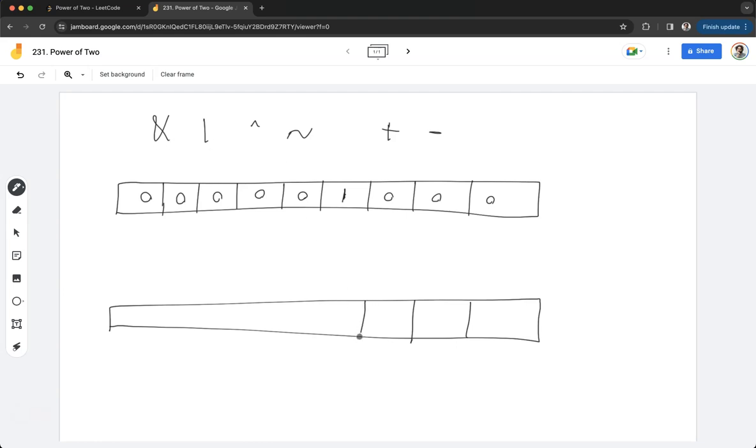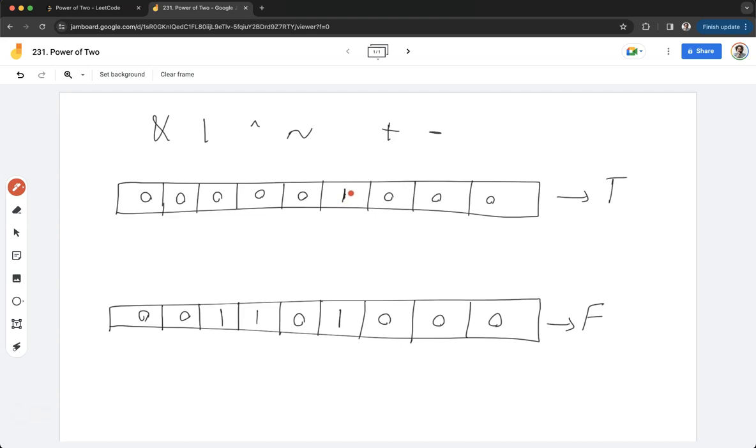A power of 2 has a single 1 and all the rest are 0. The other number has a 1 here and also a 1 here and here. So obviously the answer for the upper number would be true and for this one it would be false, right?